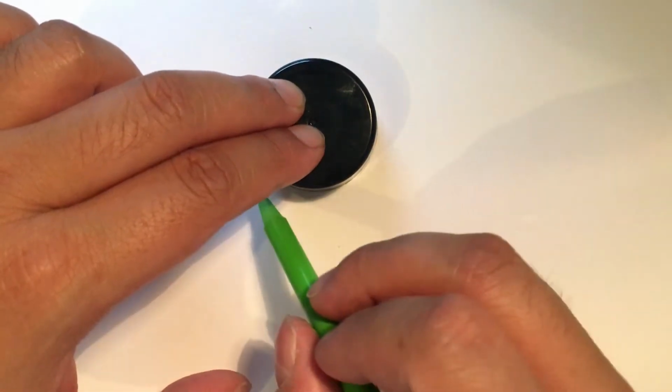Don't have to use a cap, you can do freehand if you wish, but just to make it a little bit easier we're going to use a little bottle cap like that. Or you could use a giant coin if you've got one. And then we're going to use a ruler to make a couple of guidelines.